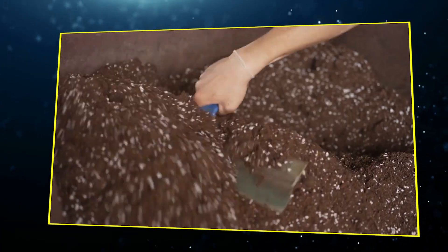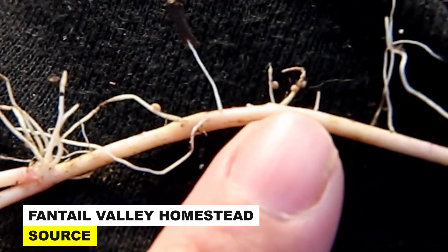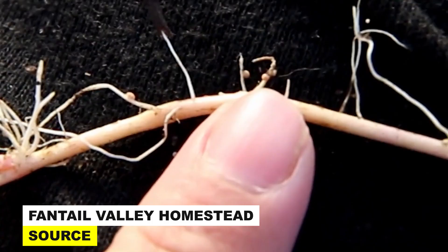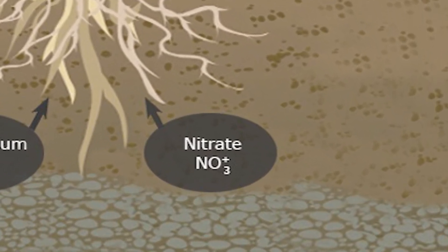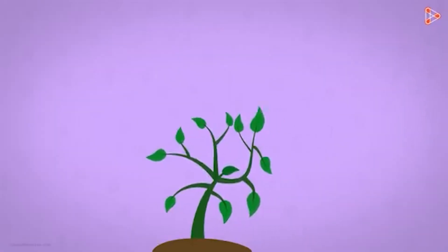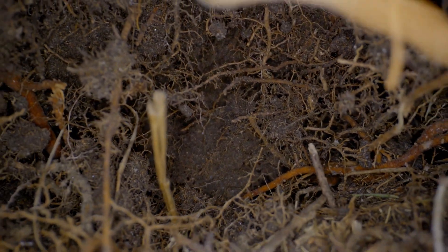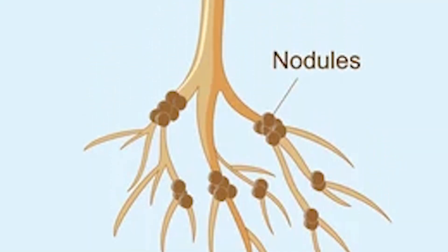Plants, for the most part, get their nitrogen from the soil. They suck it up through their roots after the bacteria and bugs and grubs have broken down whatever fertilizer you've put in for them to work on, leaching the nitrogen out of the ground as they grow, leaving less of it by the time they're done with their growth cycle. But our fixers aren't reliant on the nitrogen in the soil — they can get it from the air. And what they don't use, they dump out through their roots, leaving more behind than there was when they got there.